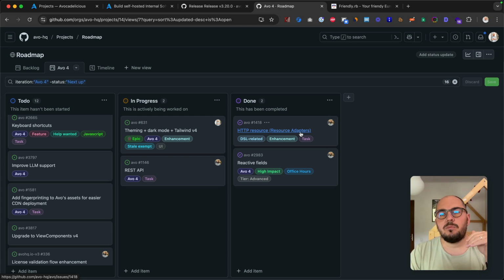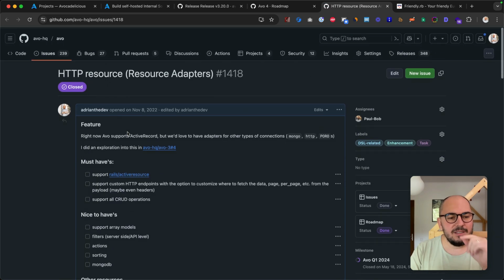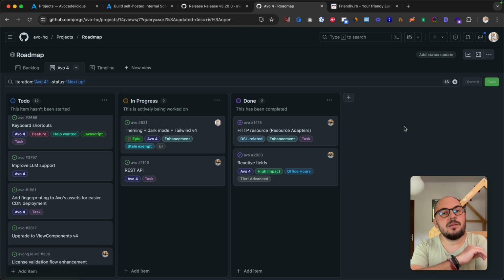We have spoken with a few of you that are using the array resource as an HTTP resource, fetching things from an endpoint, and that's not very performant because HTTP requires a different type of attention to things like pagination, filtering, and fetching only the records that you need. So this HTTP resource is actually such a cool, I don't know if we have this here. Yes, we don't have the API. Maybe next time when we do the release.